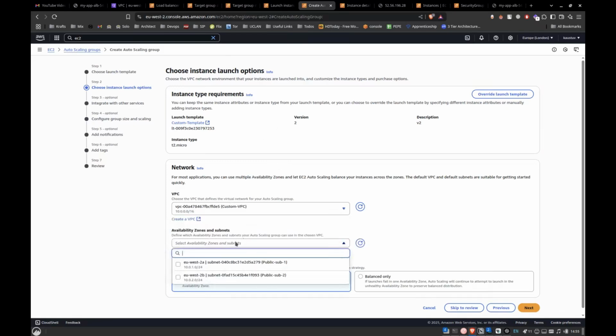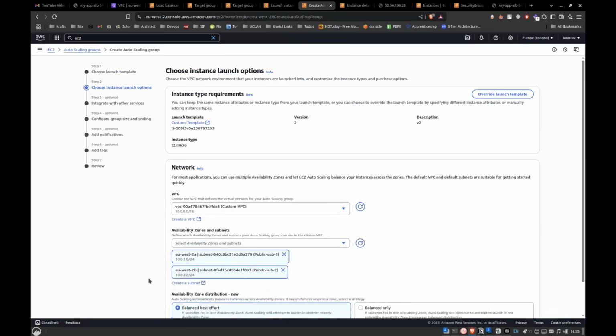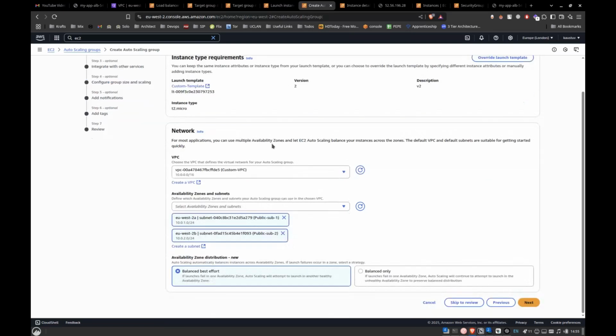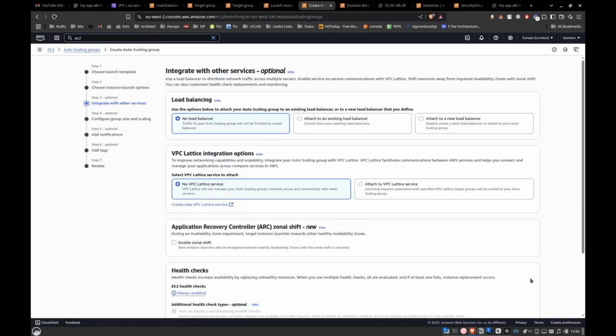Select custom VPC availability zone. As you say, we want new servers to be created in both of the subnets, not only the one. And so this is about how we create. The first one says it will check the healthy availability zone and just put it over there. So if both are healthy, then it will just choose one of these two randomly, or maybe.